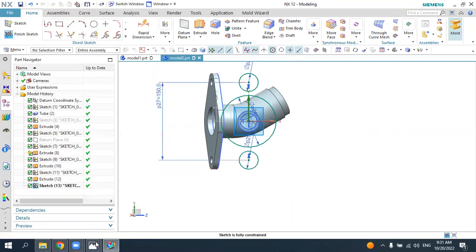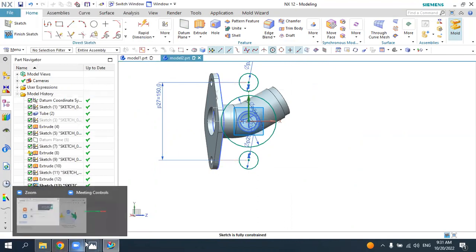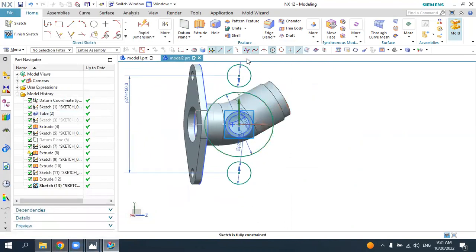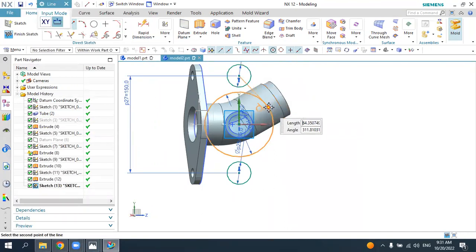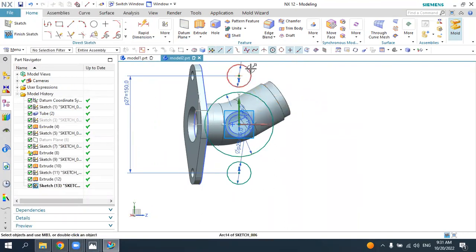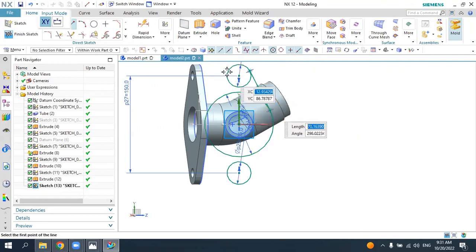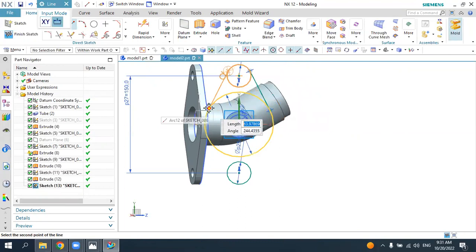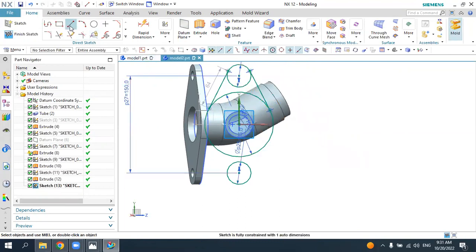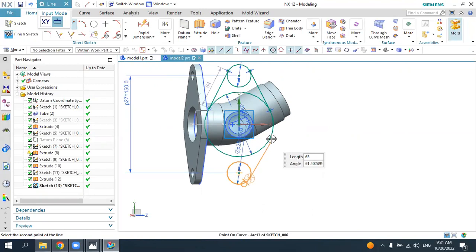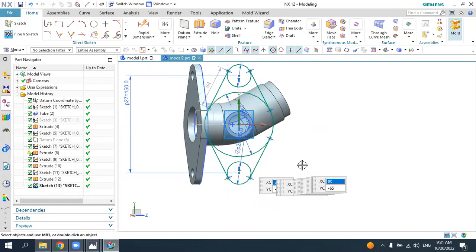Press enter. Now we can select the line to connect them between this one and this one. Again lines here. Just connect with the tangent. So be careful with the tangent. They should be tangent here.